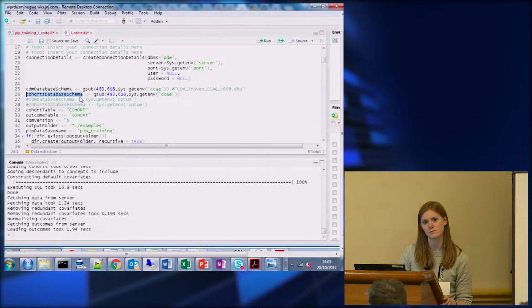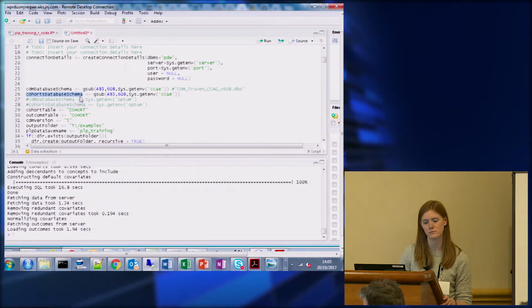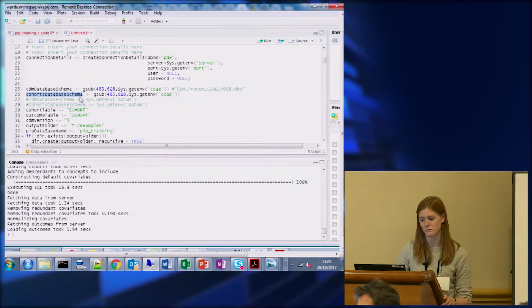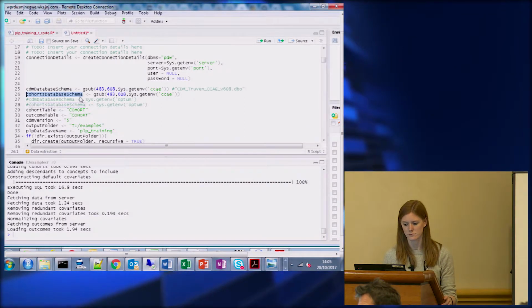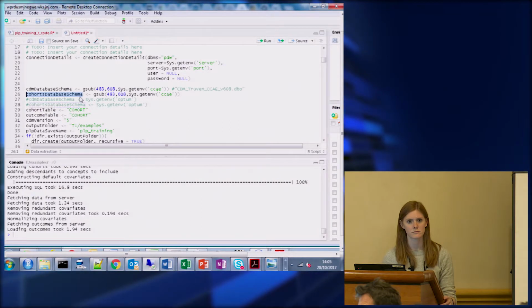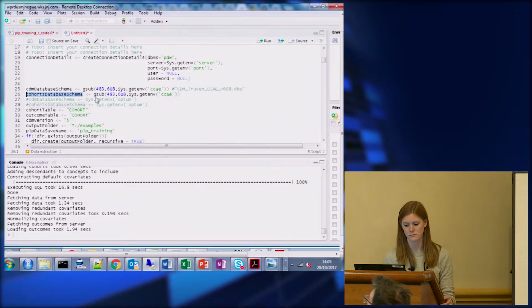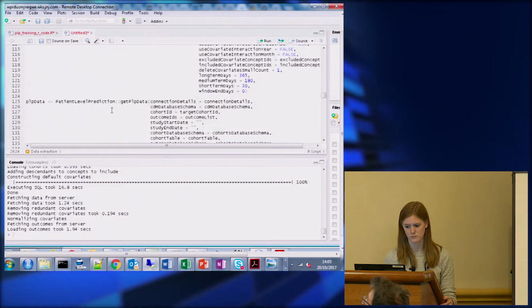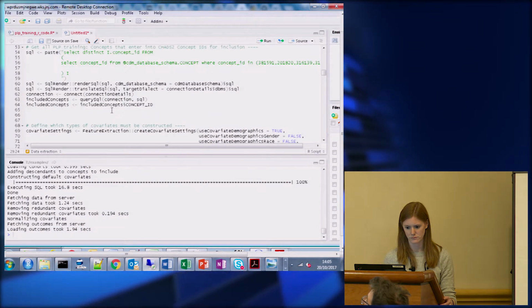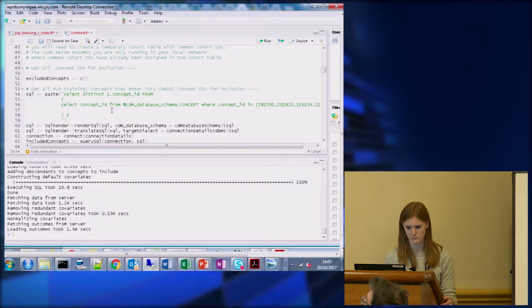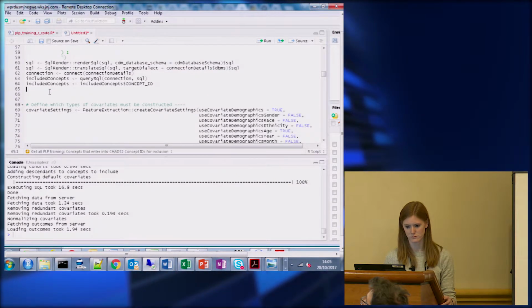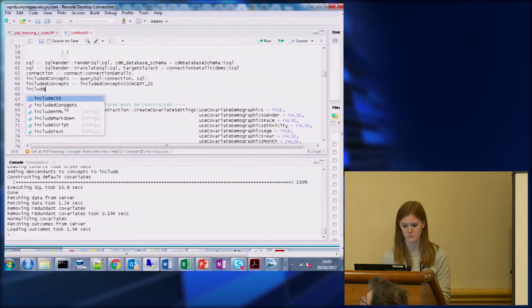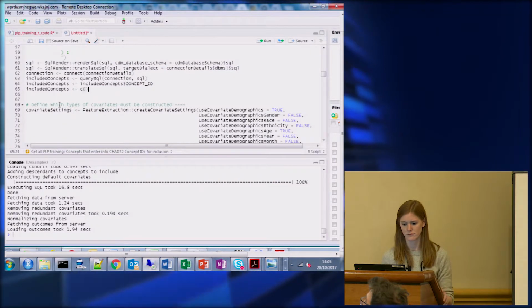That step of creating cohorts is deliberately and intentionally separate from this. So it's not something that this package is doing, because you have to build cohorts to do estimation studies, you have to build cohorts to do characterization studies. But once those cohorts exist, however you chose to create them, this package takes as an input a target cohort and an outcome cohort, and then allows you to use those as input to generate all of the output that Jenna's talking about. What we've enabled in Atlas is you can do all of those things all at once in one experience, but if you want to, or for whatever reason, create your cohorts in a different way, this package is fully supportive of that.